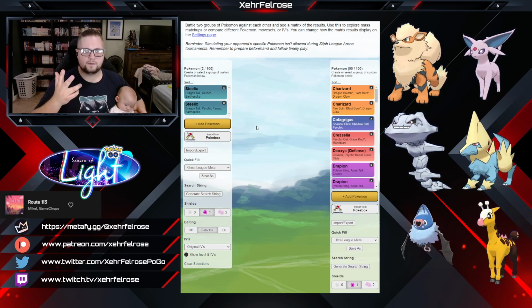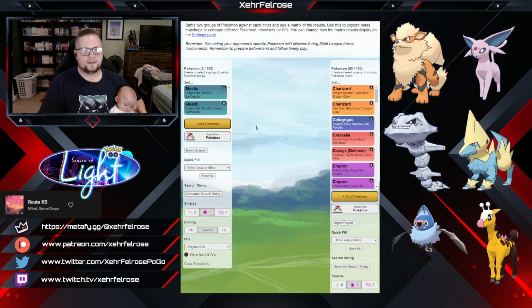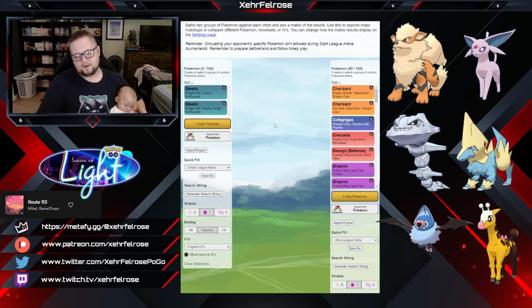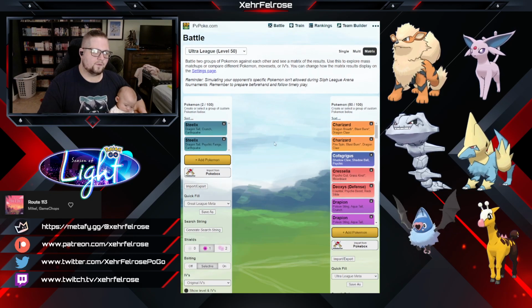Confusion even for Espeon. Snarl is not a move that I would be picking to pair with a Psychic Fangs kind of move. So that's just my opinion, right? Swoobat coming in and getting absolutely nowhere with Psychic Fangs.